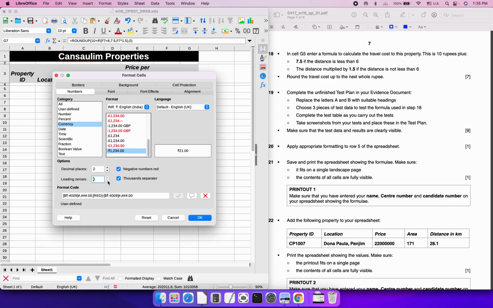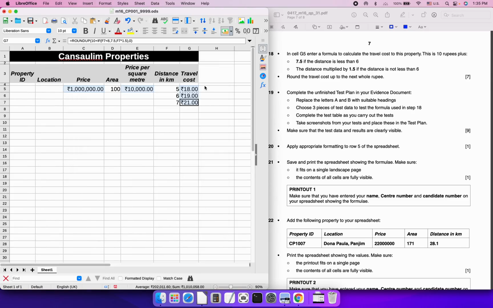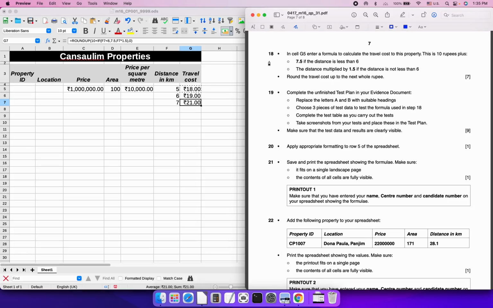Again, it's a display issue, so we will still set it as 2 decimal places like this. Remember, I was saying earlier, one is a round up issue, a whole number issue, and the other one is a display issue. Since our display requires us to show 2 decimal places, we'll leave it like that. And I think we are done for this as well.